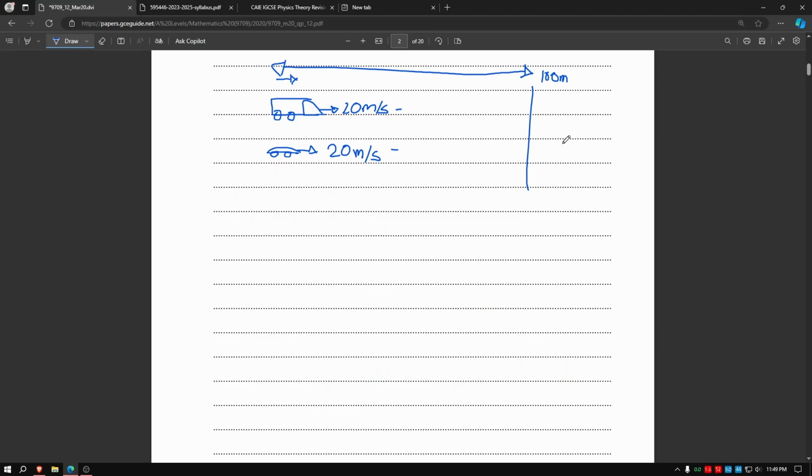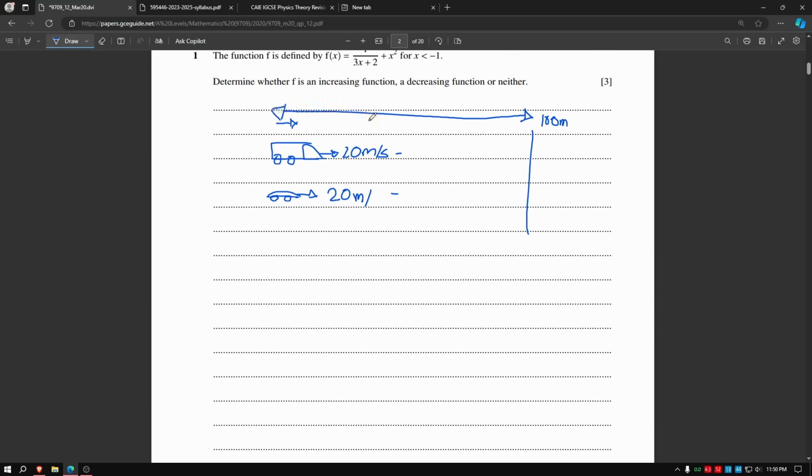Remember, speed is how much you are moving each second, right? m/s means meters per second. You can also write it as meters divided by seconds, but in physics, we write it this way, so remember to write it with a slash. So this is speed. And distance is pretty intuitive, because distance is just the distance from point A to point B. Now we know what distance and speed are.